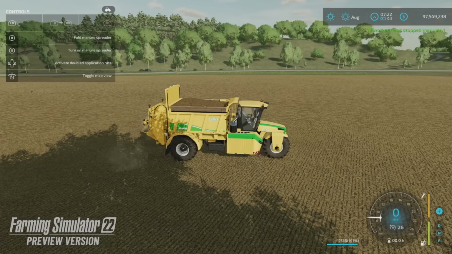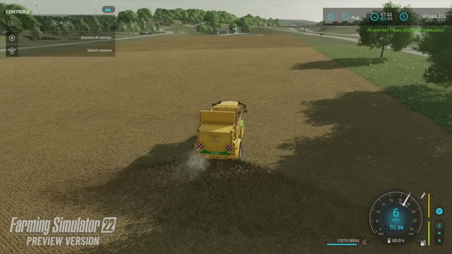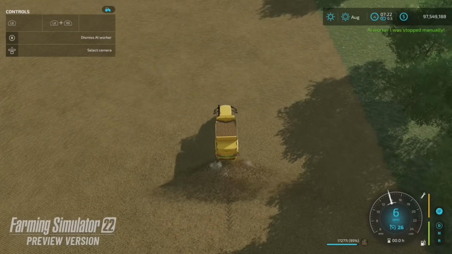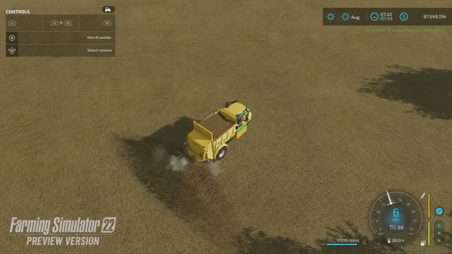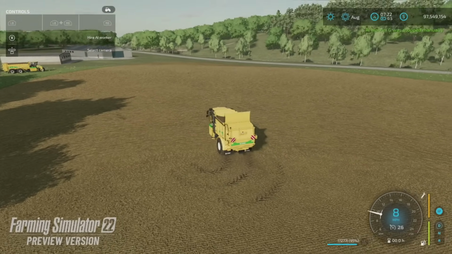We'll slow it down, and we will go ahead and activate double application rate and hire a worker on it again. So there you go. Half the speed, we were going about 12 miles an hour. Activate double, goes down to about 6, and that's going to happen on all of them. Again, what a turning circle. That's awesome.